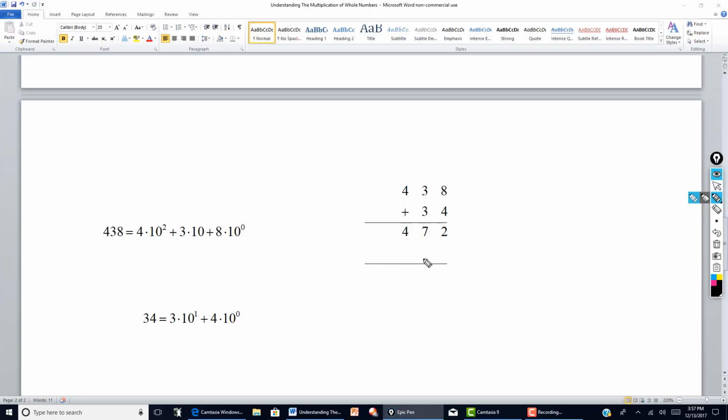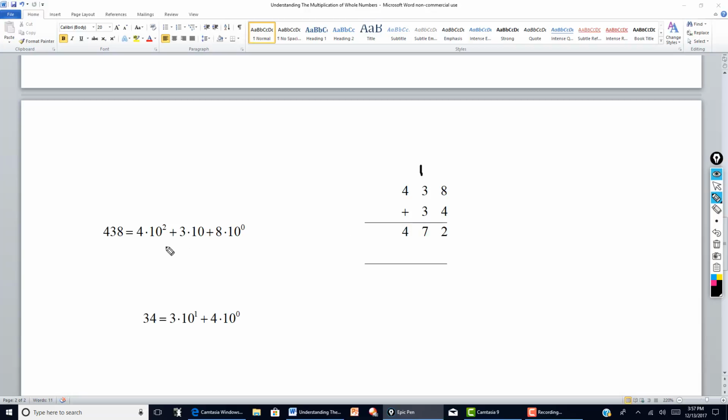12, 10 to the 0. So I put the 2 there in the ones place. And because it's a 12, I have 1 ten, so I carry that over to this place. Okay, and then I say, okay, 3, and now this is the tens place here. So it's 3 tens and 3 tens, and of course the 1 ten that I brought over from this one is 7. And then this one I just bring it down.